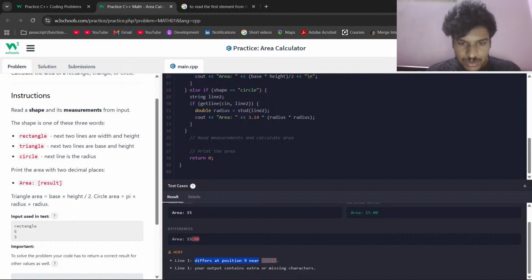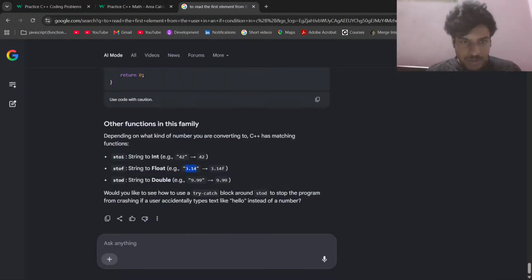Depending on what kind of, we have STOF apparently for float. All right. So let's see. 3.14 to 3.14 approx. I don't know.